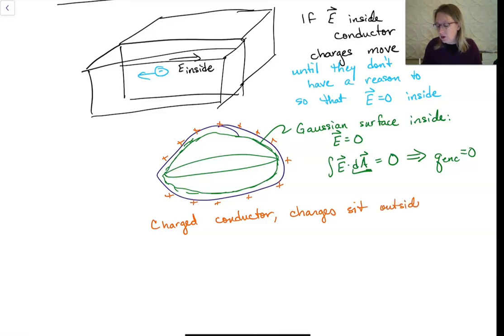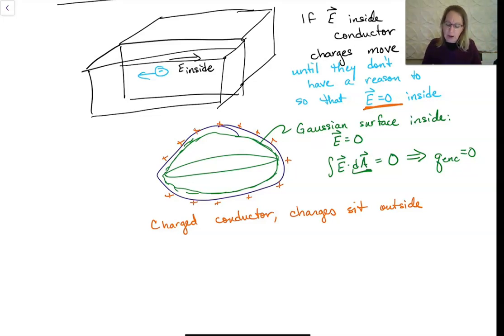And I think I made this argument before by saying, hey, these charges want to get away from each other. So they get as far away from each other as they can, which means they're really on the outside edges. It's not like one is left on the inside like, hey, this seems okay to me. All of them go to the outside because we're going to have an electric field equaling zero. If there's one somewhere in the middle, then charges are going to move to try to get away from it, or come to it. If there's a positive charge in the middle, then an electron's going to be like, hey, I'll hang out there, and it'll move and come to that spot.